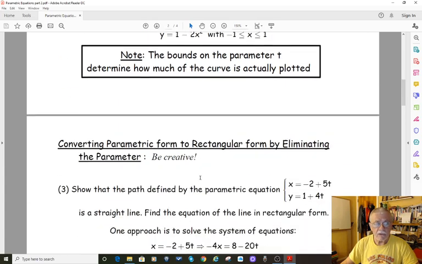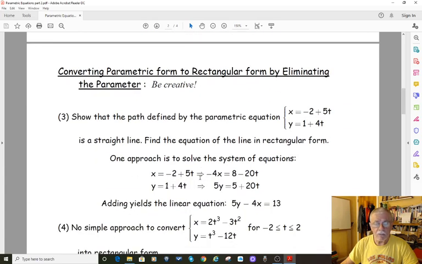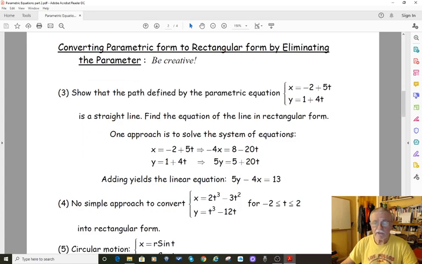Okay, so moving along, another one of the examples we had seen was this. x is -2 plus 5t, y equals 1 plus 4t. Turned out that that was a line, and we could of course pick one of these parts, solve for t and sub in, or an alternate approach. We could use a system of equations, which by the way is chapter 12, the next chapter, and we're finishing up here with this topic, parametrics, finishing up chapter 11.